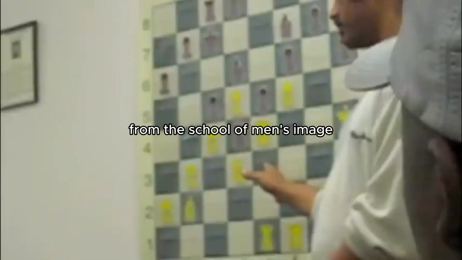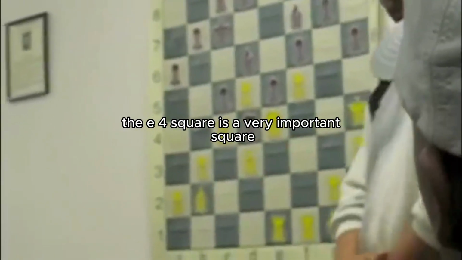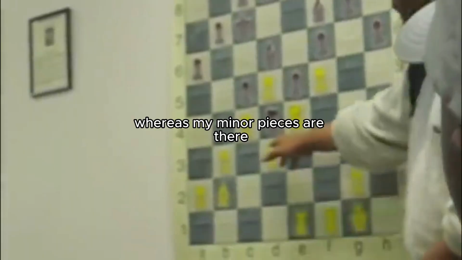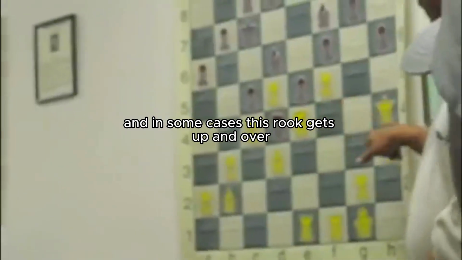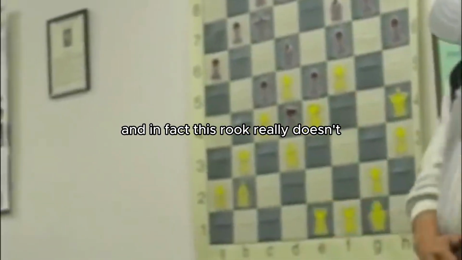This is classic overprotection from the school of Nimzovich. The e4 square is a very important square. Whereas my minor pieces are there, just putting a rook on that square overprotects the square. And in some cases, this rook gets up and over. And in fact, this rook really does a heck of a job.